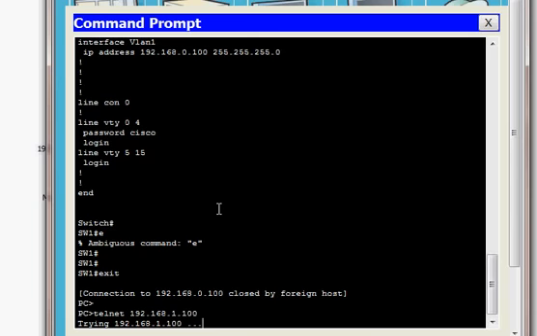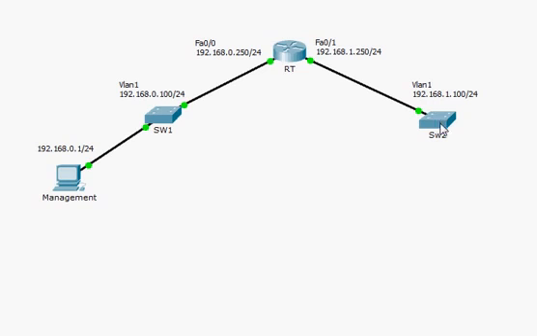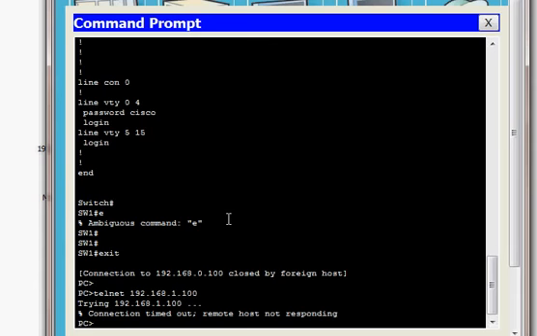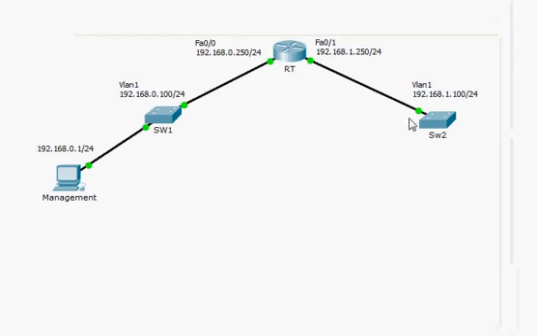Look what happens. You see, it doesn't work. Although I configured the IP address of the VLAN 1 interface on switch SW2, and I configured SW2 to support telnet access through the VTY lines, it didn't work. Why doesn't it work? Because switch SW2 is on a different LAN. It's beyond the router, with respect to me.